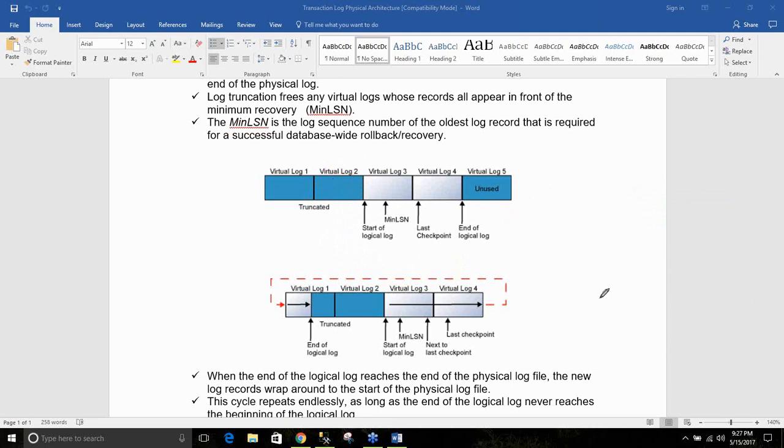But isn't it an issue when this truncate is happening and maybe the next virtual log is half passive as well, and this one is fully passive? Let's say virtual log 1 is completely passive and virtual log 2 is half passive and half active, then it's only going to truncate virtual log 1. It cannot truncate virtual log 2 at that time because it still contains active entries. Okay, and yeah, that's fine.